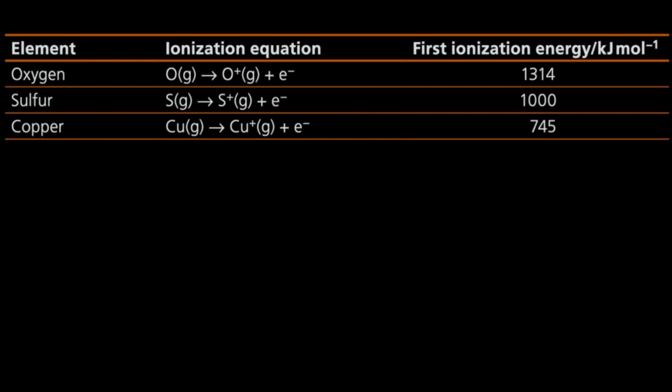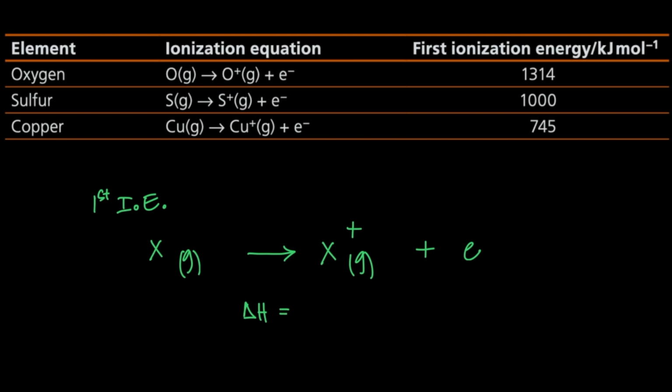The way we define it for now, the equation for the first ionization energy, or short formed first IE, for any element is when 1 mole of the gaseous atoms of the element lose 1 mole of electrons to become 1 mole of positive ions. And the enthalpy change in such a reaction is going to be the first ionization energy, and it will always be endothermic, guys. Why? Because energy will be required to overcome the force of attraction. Remember, all ionization energy values are positive. They're always going to be positive. Why? Because they are going to require energy.